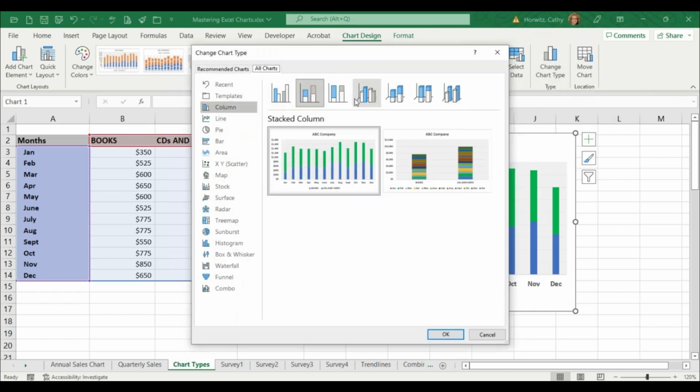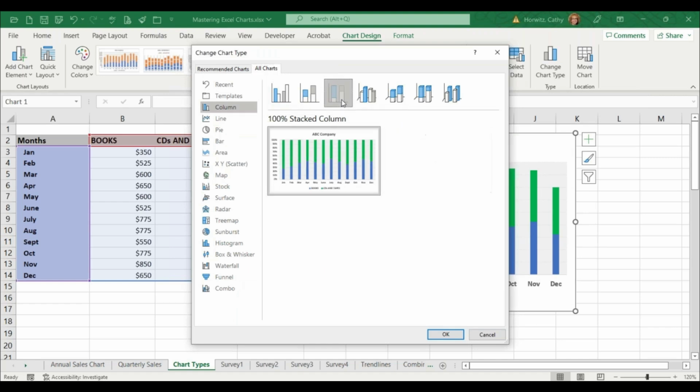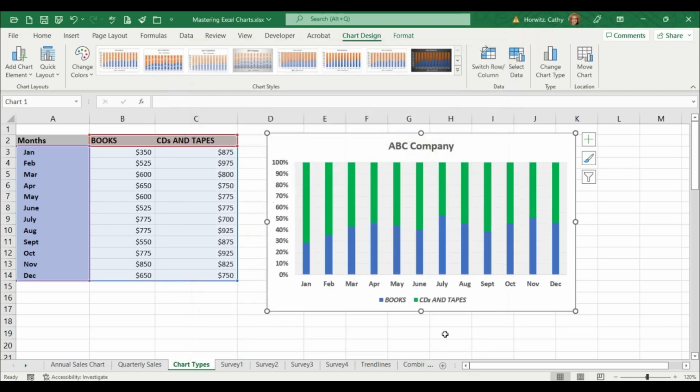I'll click on Change Chart Type and click on the third column chart subtype called a stacked 100% column chart. That changes my vertical axis to go from 0 to 100%. My total sales represent 100% of my sales. For January, I can see that books is just shy of 30% of my total sales, making music just a little more than 70%.